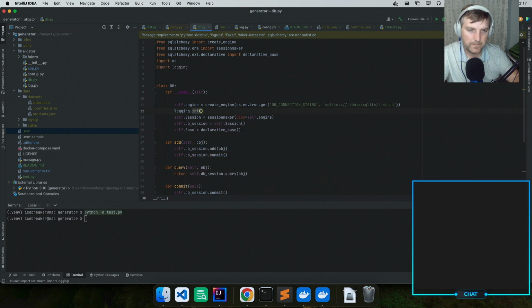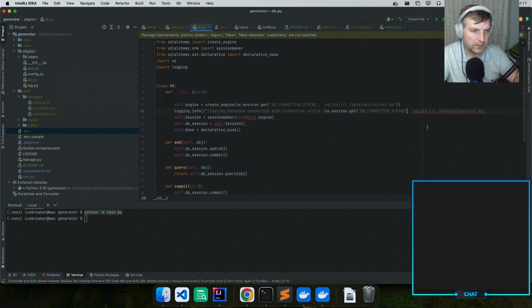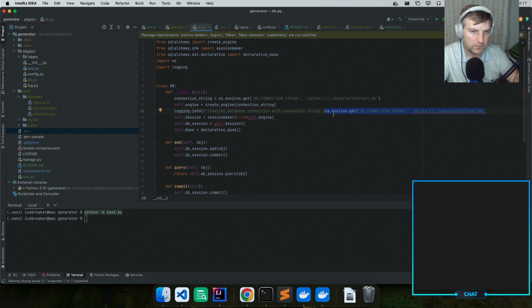Info: creating database connection with the connection string, because we want to reuse this. And this will be also the connection string, so we know what it will be using. Perfect.